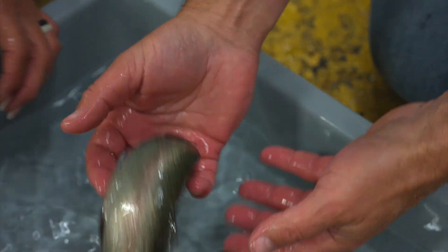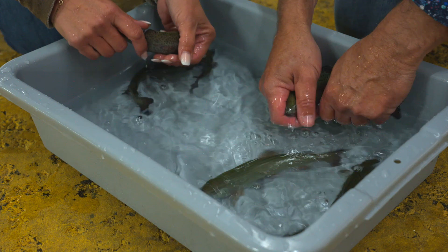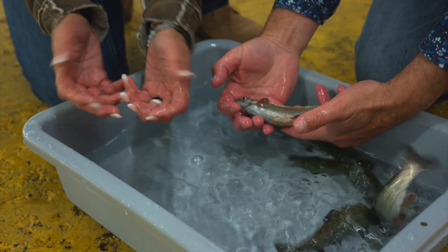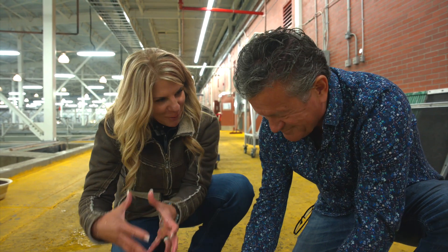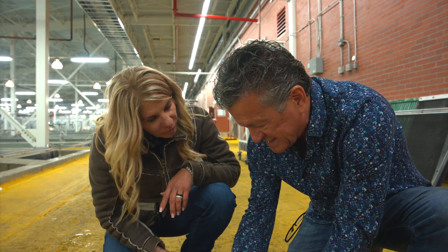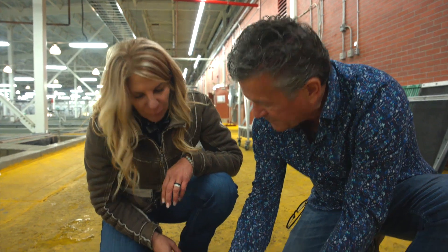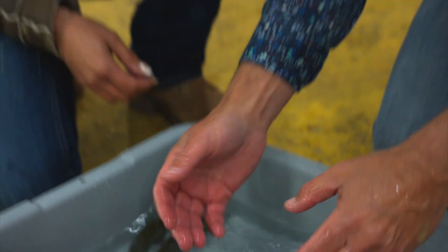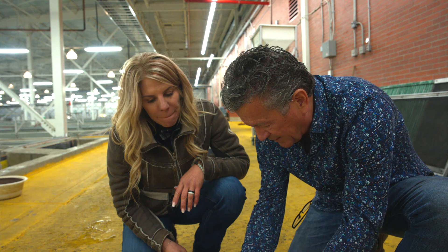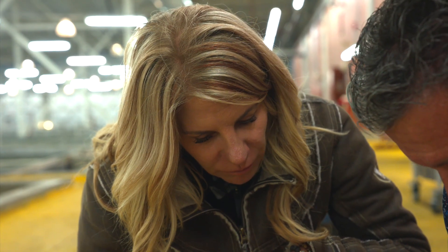That's probably a 21-centimeter fish. With the new water system at the hatchery we're able to grow the fish very fast — it used to take 12 months to grow a 20-centimeter fish and now we're doing it in nine months. When we stock them at 20 centimeters in May, if the food is really good in the lakes, they'll be about 35 centimeters by the fall. Going into the next summer, that fish will probably be in the 40-centimeter range — rainbows really start to get beefy in years two and three. This fall we did 35,000 kilos of fish weight stocked.